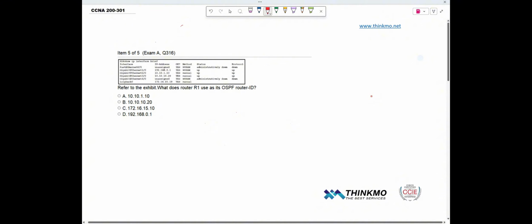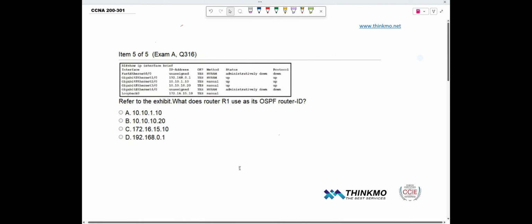There is a specific, fixed selection rule. It will first look at the loopback interface address. For this question, since there is only one loopback interface, it will definitely choose that one. Therefore, the correct answer is C.